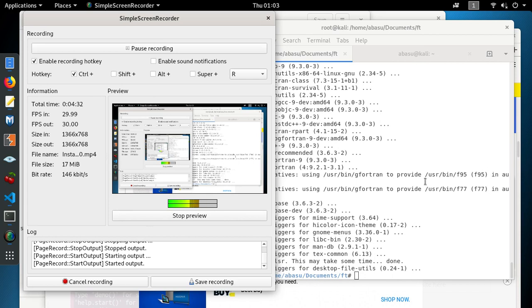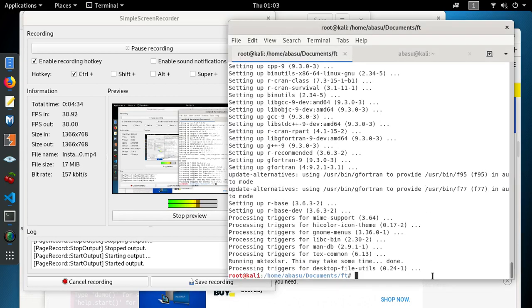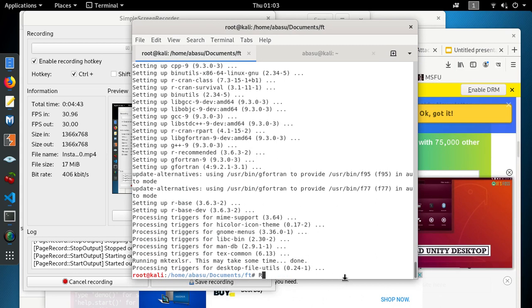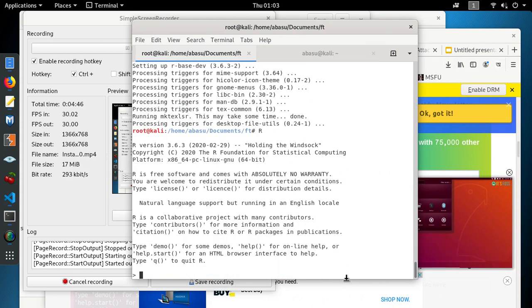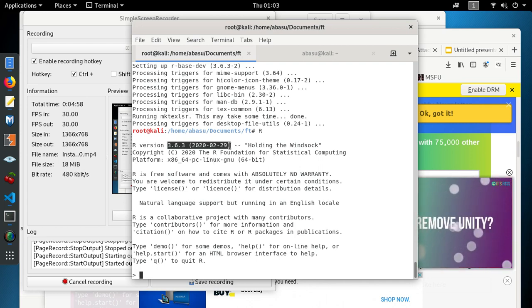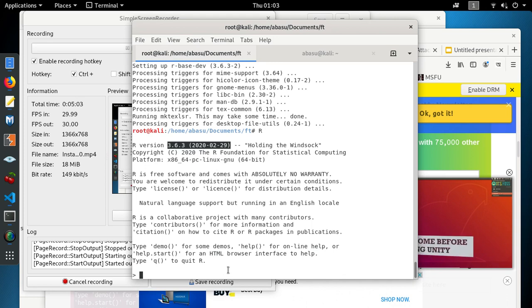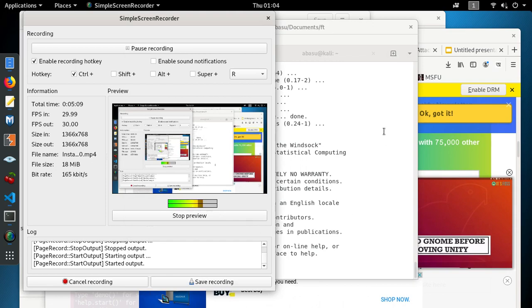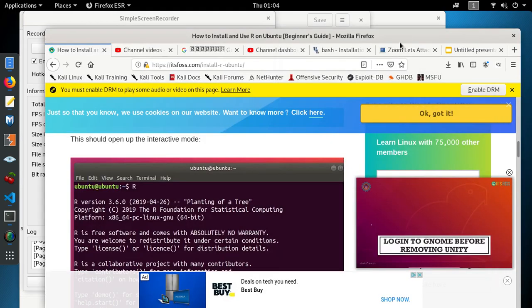Alright guys, looks like it's all good, everything is installed, so I'm just gonna show you. I should be able to type R and just hit enter. Oh my god, look at that. Now I got R in my machine. It is version 3.6.3, the latest version of R that got installed properly in my machine. I'm so happy. I'll put the link that I used, and it's proof that it's still working just fine.